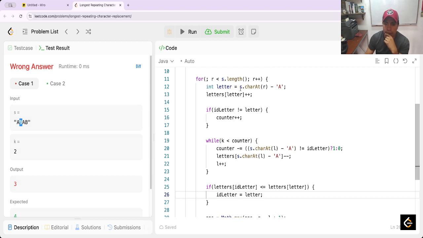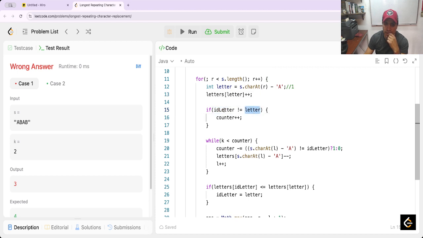The letter B, here is 1. Now in the array, in the index 1, have the new value. Yeah, it's basically enable or add an extra number.